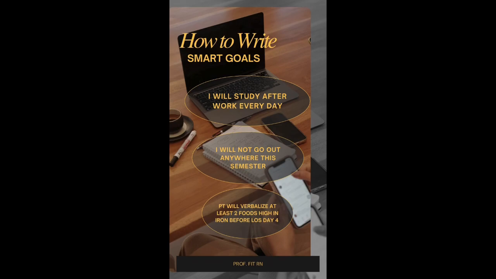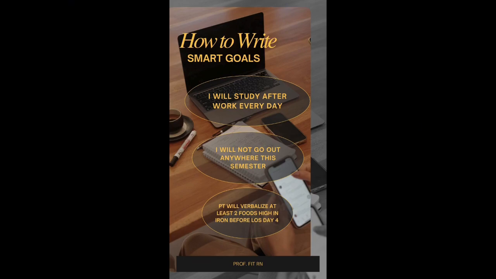Is it realistic? Can the patient realistically meet this goal? Patient will verbalize at least 2 foods high in iron before length of stay, day 4. We're not saying on day 1. We're not saying on day 2. We went all the way to day 4. We're giving the patient time. And we also want them to only verbalize at least 2 foods. It's just 2 foods from the education that we provide to them. So this is very realistic.